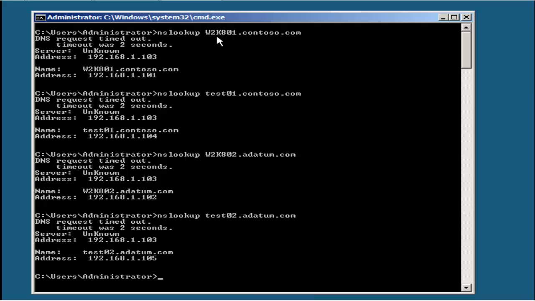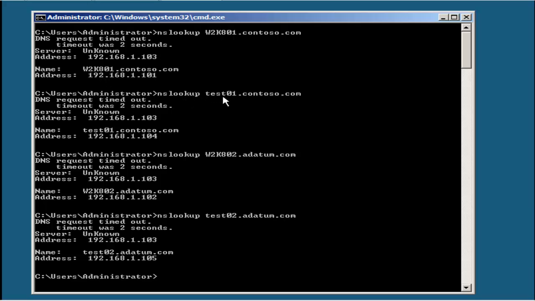I have used DNS lookup to contact w2k801.contoso.com, and what it does is it goes out and it finds from the DNS server, it goes to that particular zone and finds the name and the address.